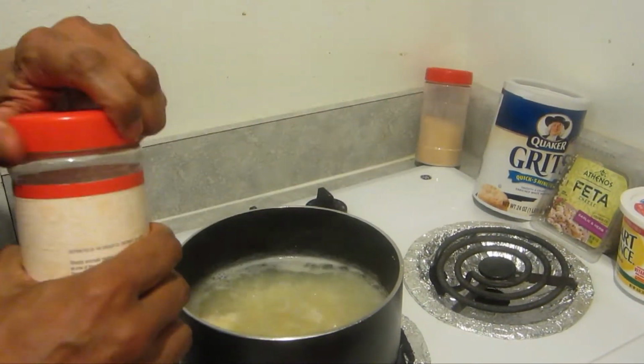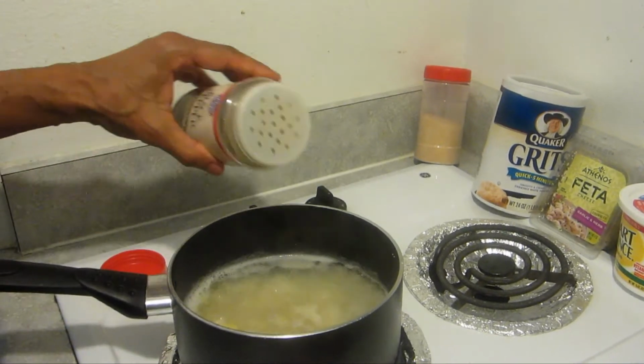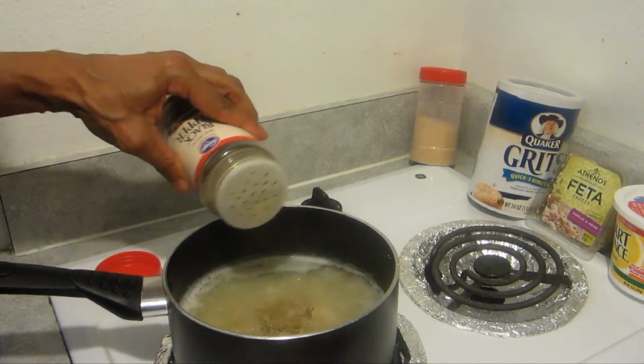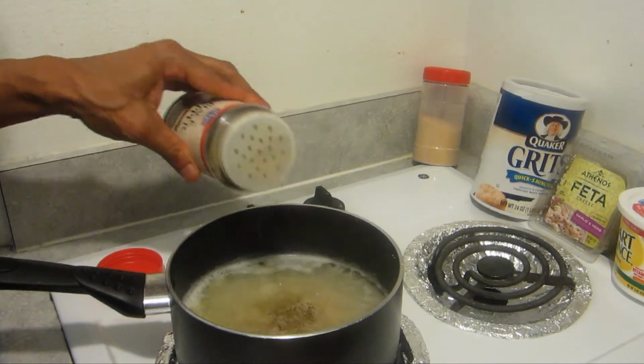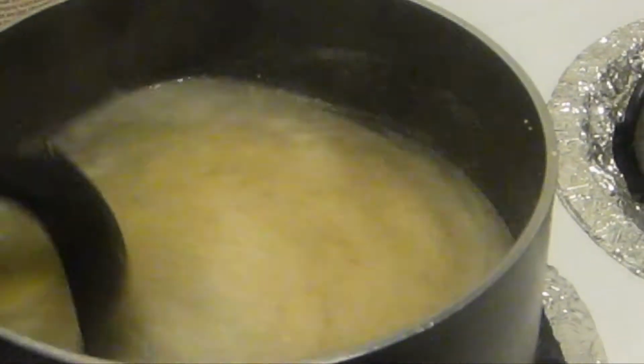Now the black pepper, a little bit will go a long way, but I like it a little bit spicy. I like to kind of taste the pepper, so I'll put the same amount of pepper in, a little bit that will gather in the middle and leave some water on the side.